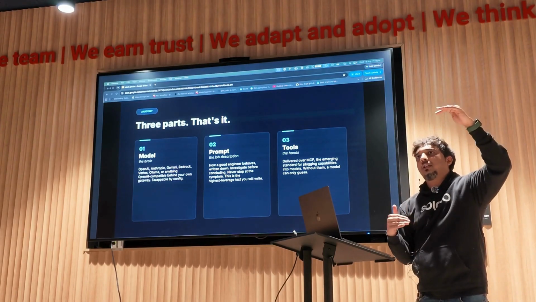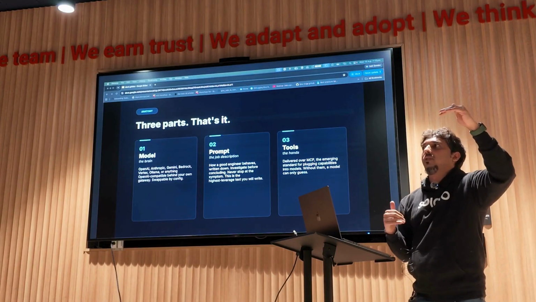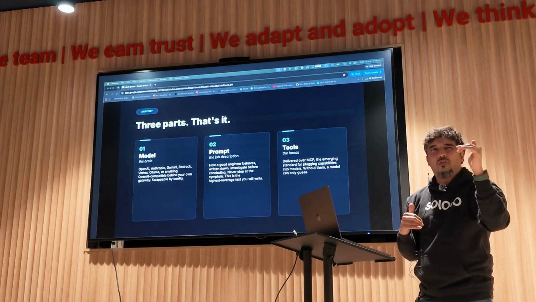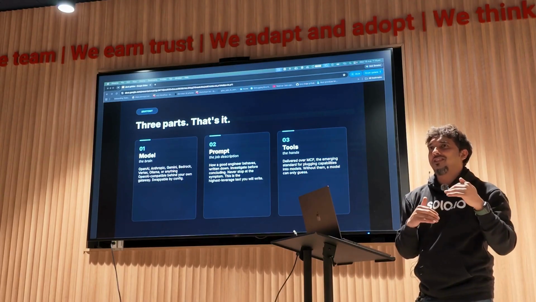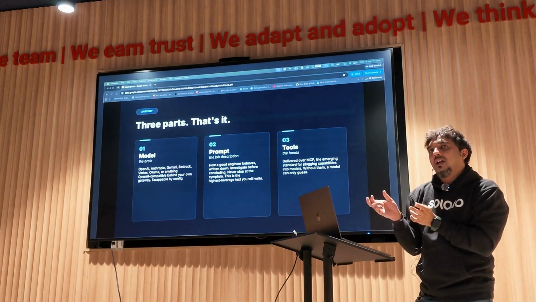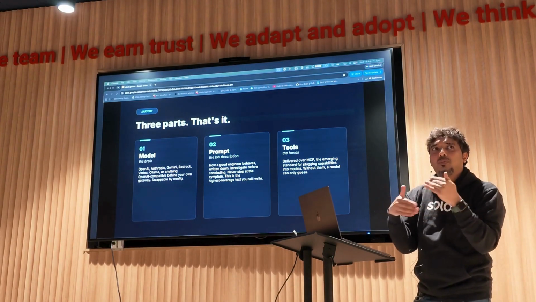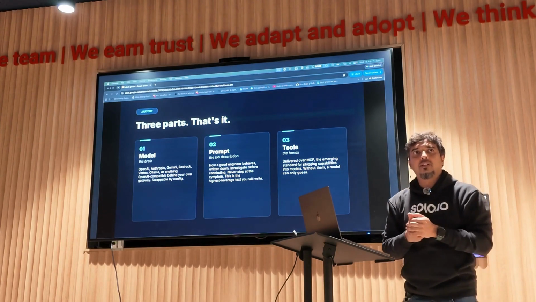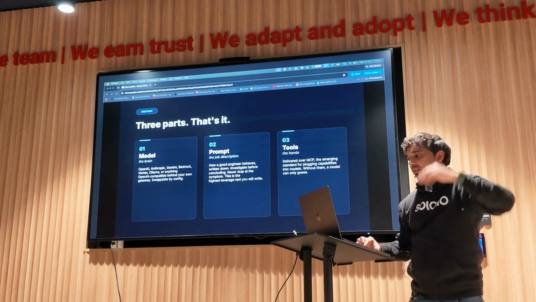If you have 100 tools, what we've seen is that if you give access to all 100, the quality of output reduces drastically. You would rather give a small subset of tools, let's say 15 to 20, and it would perform better than having 100 tools given.